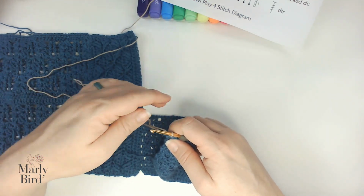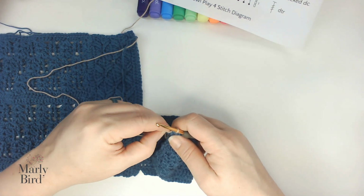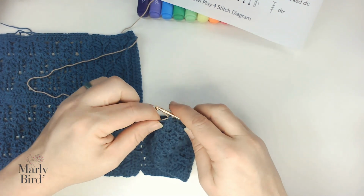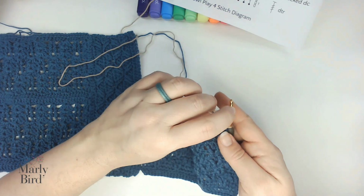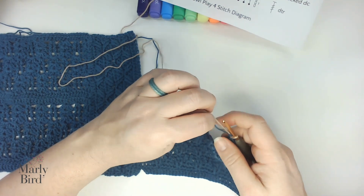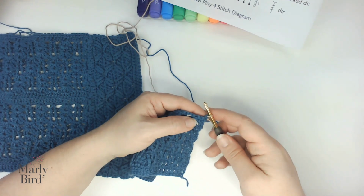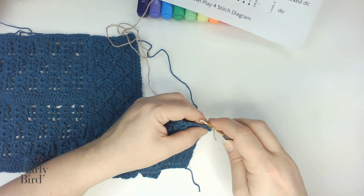This stitch pattern also works if you want to do stripes. It comes up with a really, really nice color palette. Not quite mosaic, but it does have a very nice color palette if you like to do one stripe of each color.